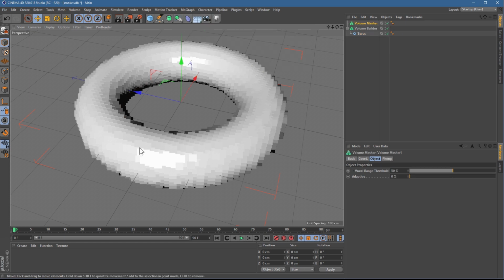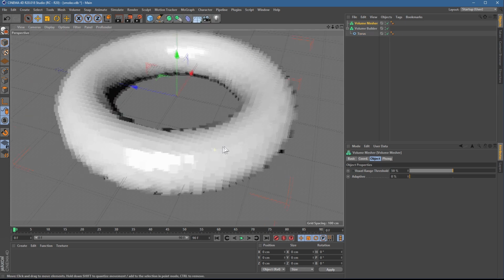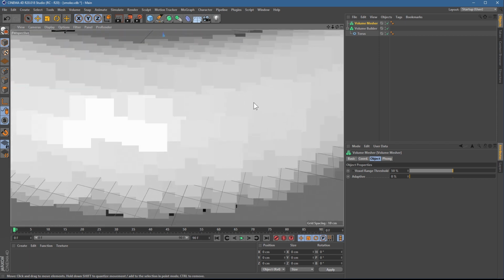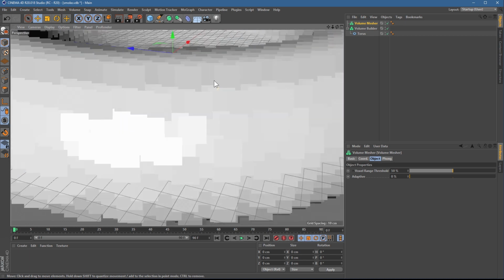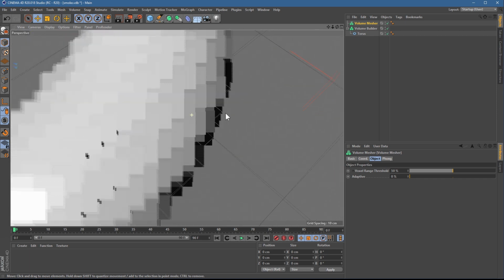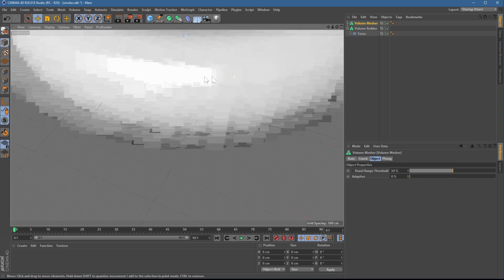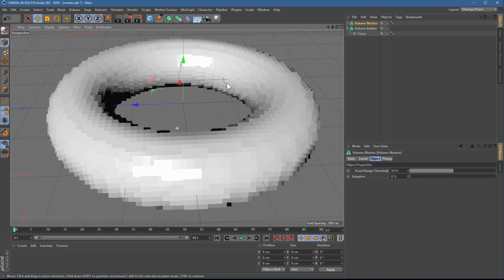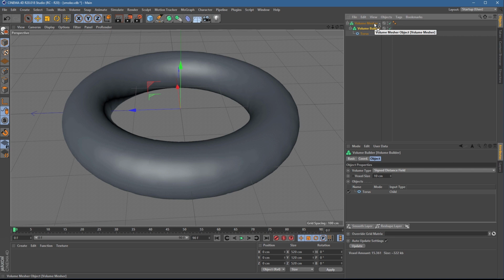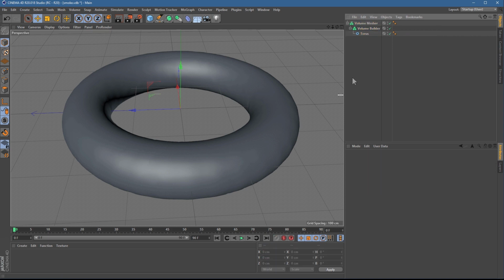The volume mesher will take each of these little specks. And by the way, all these little squares you see around here, in the same way that a two-dimensional image has pixels making up the image, in 3D volumes we have voxels. So a voxel is a volumetric pixel, and that's what all these little sort of square pieces are here. They are 3D voxels. And by defining this volume, by defining this area, we can drop our builder into the mesher. And lo and behold, it'll turn it straight back into a solid polygon torus for us.